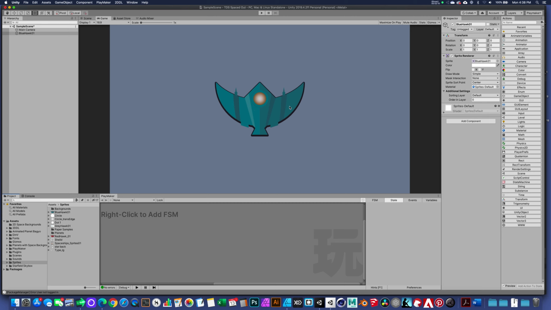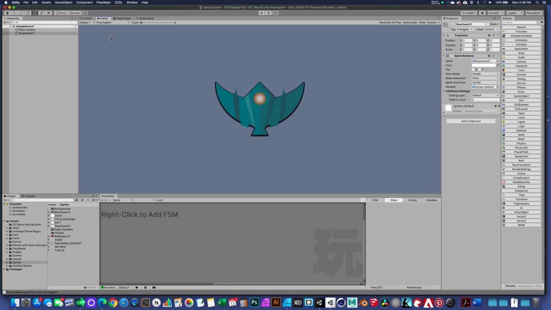Now, I don't have a real clear sense of how this looks on screen. I know that it's at least twice as big as I want to use it, but there's no other references inside this scene. And there's a couple of things that I can do. The first thing I'm going to do is go to the game view. And there's a little drop-down menu here. Mine's currently showing 16:9. Yours might say something like free aspect ratio. Just giving us an idea of what we're looking at here on screen.